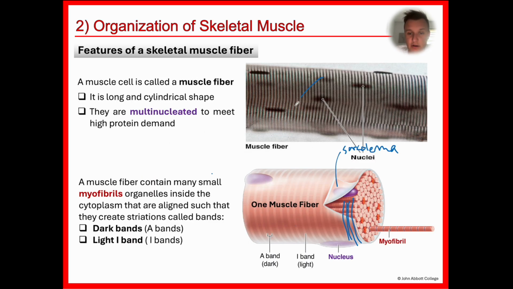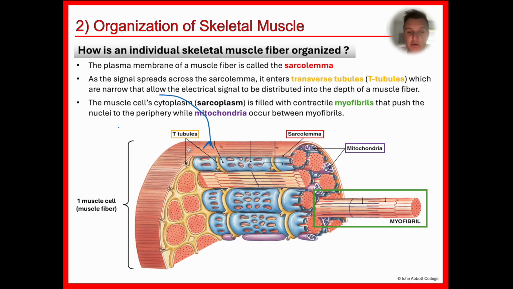Look over here. A neuron will just signal to these maybe over here, that it should contract, right? But look at these deeper ones here. How is that nervous signal going to get all the way down? Neurons do not enter into the cells here, right? So the neuron signal needs to somehow get deep here, and the way that this is done is through the spread across the sarcolemma. This nervous signal will spread across the sarcolemma, right?